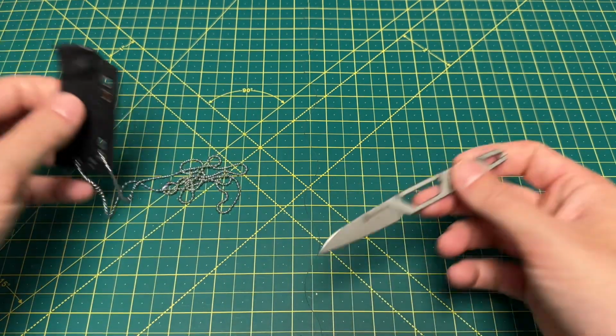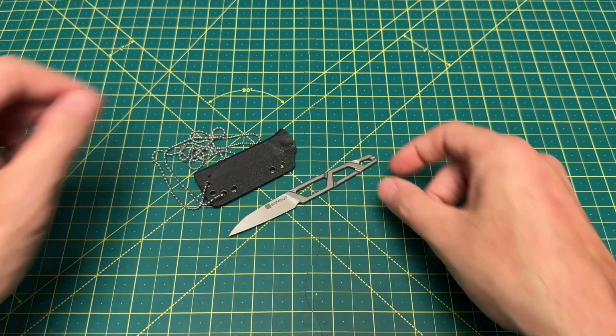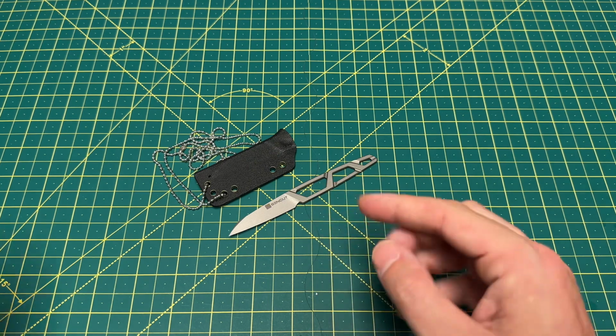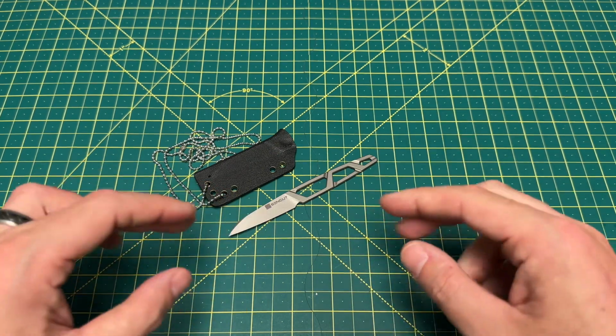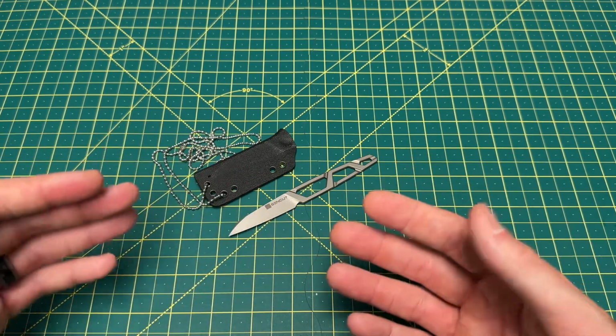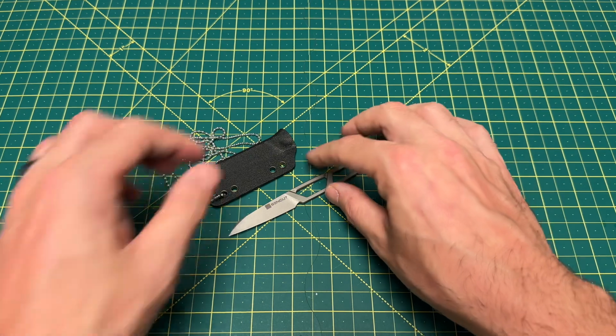When you look past my few minor complaints about it, the SENCUT Texo, guys, let me know what you think of this, and let me know if you want to see smaller fixed blades like this from the real budget-based companies like SENCUT or even Civivi. They could turn out a really nice little fixed blade like this.